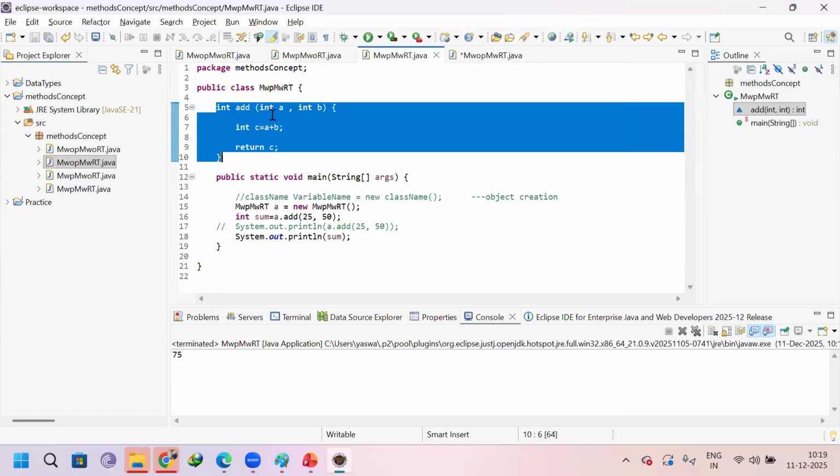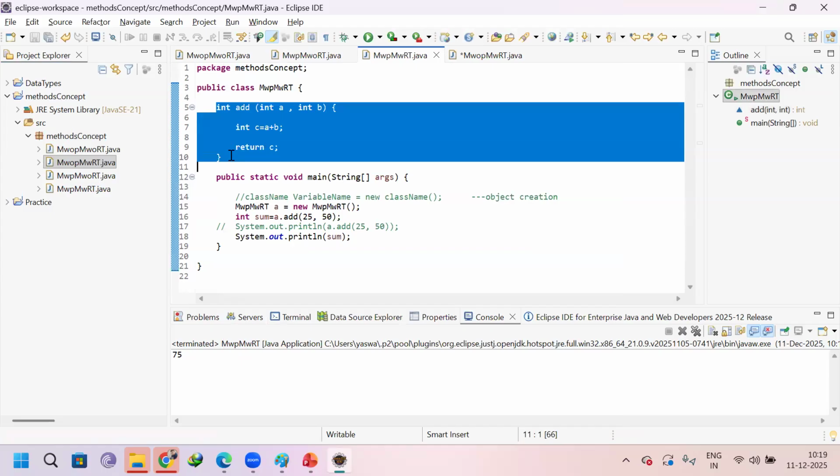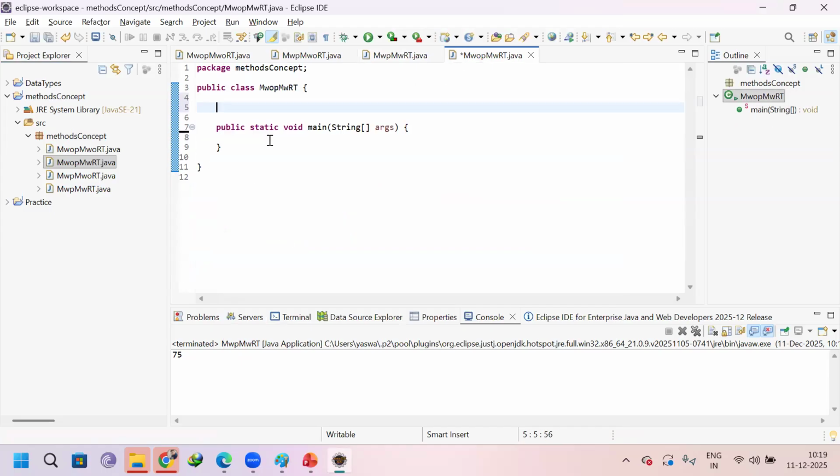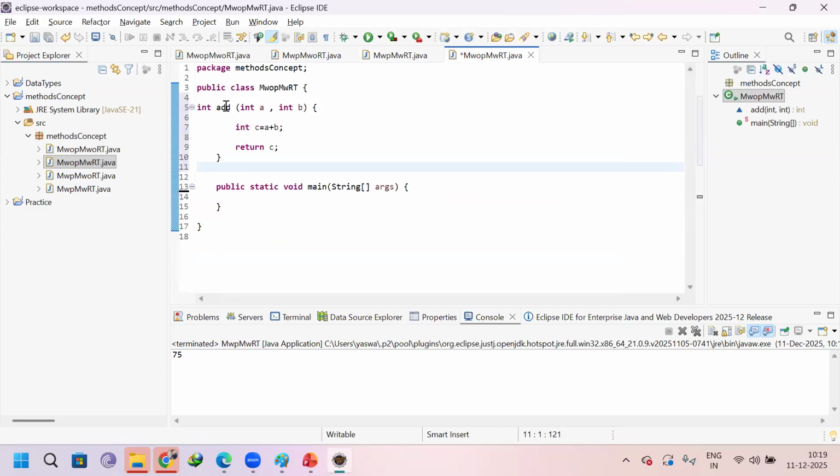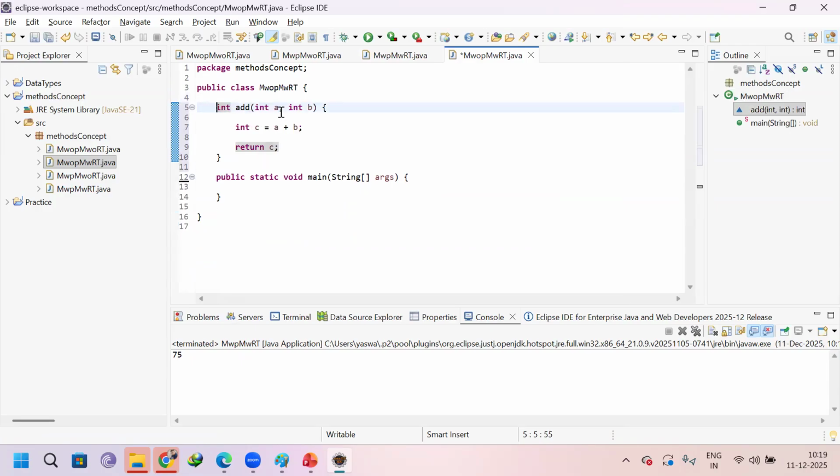Now, let me take the same example, copy this one, copy here, let me paste here. Now tell me, method without parameters, should we write any parameters here? We should not. Okay?